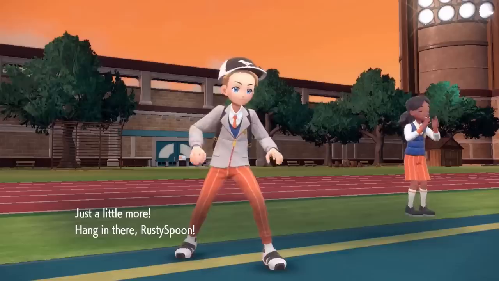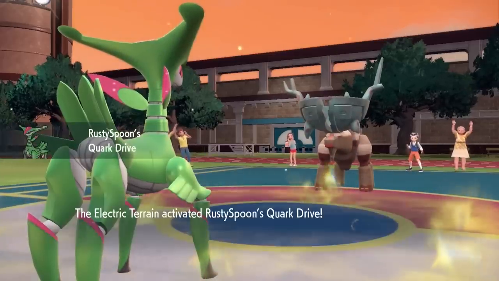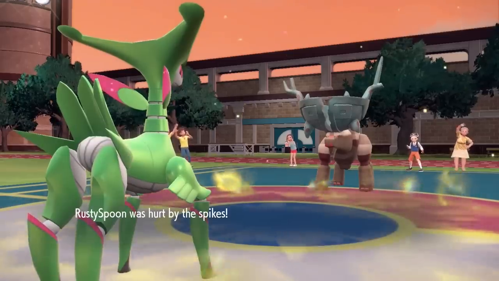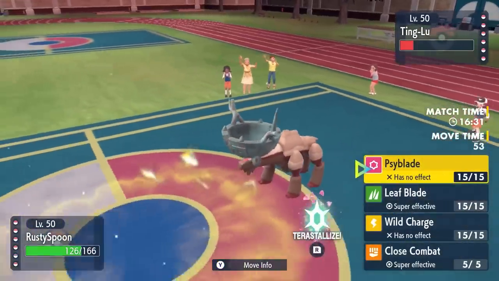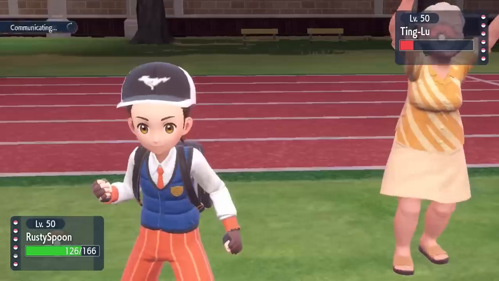I figure I might as well try to get new Iron Leaves going, because it's not the best Pokemon, but he's definitely fun to use. So I can come in and activate my Quark Drive, which gives me a nice little attack boost. And honestly, if you're faster than things, you can have a pretty solid time with the Iron Leaves. However, I probably should be trying to get plus speed on the Quark Drive.